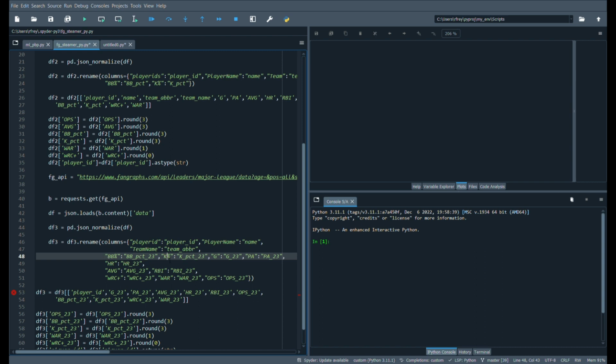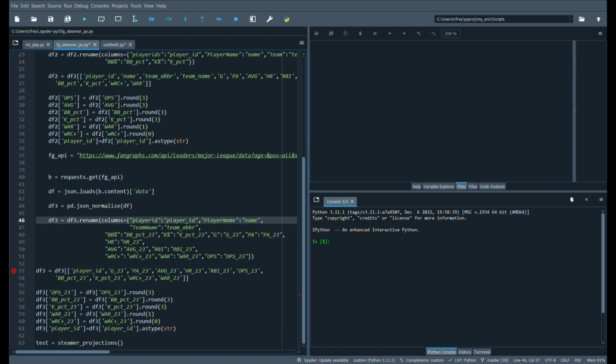But essentially what we're doing here is we're renaming the columns again, but this time we're going to rename some of the columns that are similar to 2023. So underscore 23 is what I added for each of them. And then selecting the column. So why we only select player ID and not the team is because we're more concerned about the Steamer projections. And so we'll just join on the player ID, so that way we just have their current team, or if they're still a free agent, they'll be on there, and what their projections are compared to what they did last year.